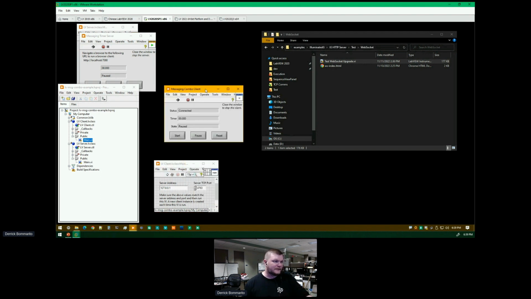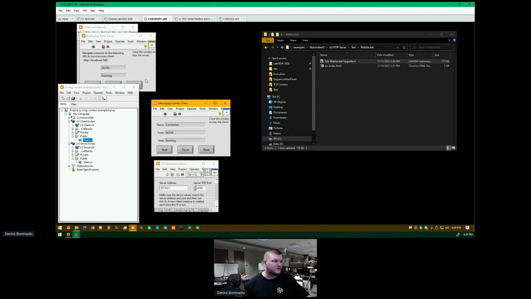And I now have this LabVIEW UI where I can do all of the same stuff. It doesn't matter, all of these actions that are getting commanded are being sent to the server. The server is doing all the actual state management and just publishing out the timer value and state.